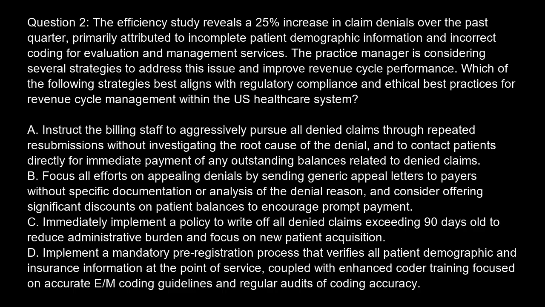Option C. Immediately implement a policy to write off all denied claims exceeding 90 days old to reduce administrative burden and focus on new patient acquisition. Option D. Implement a mandatory pre-registration process that verifies all patient demographic and insurance information at the point of service, coupled with enhanced coder training focused on accurate E/M coding guidelines and regular audits of coding accuracy.